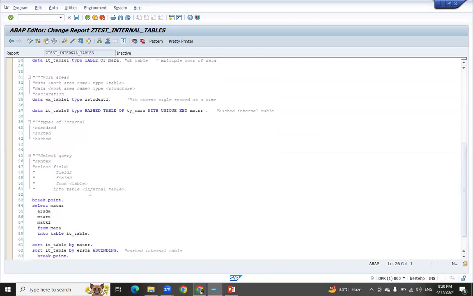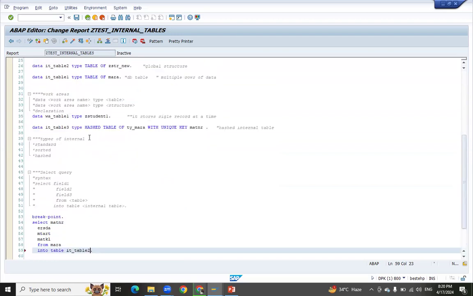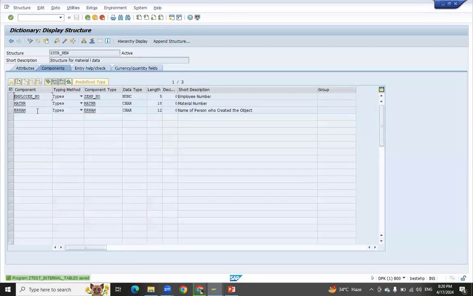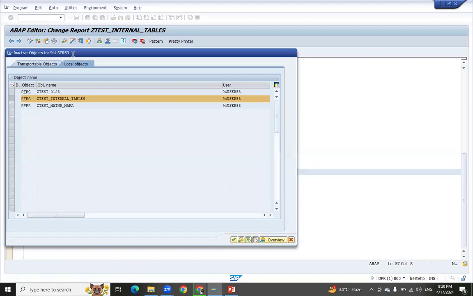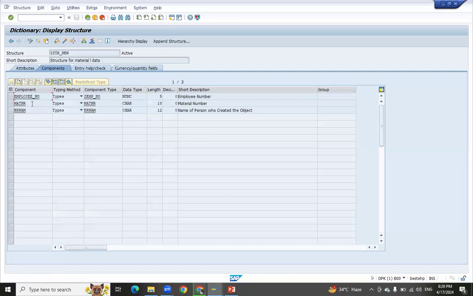Once you give a new structure, if I try to give table two here, it will show an error that both are not compatible, because the column structure is different and your select query has different columns. Here you have given employee number, ERNAM and Matnr, but here Matnr, ERSDA, something like this. I try to activate, and it is taking it. Why? Because Mara also has Matnr as a key field, so it is taking it. ERNAM is also there in the Mara type.